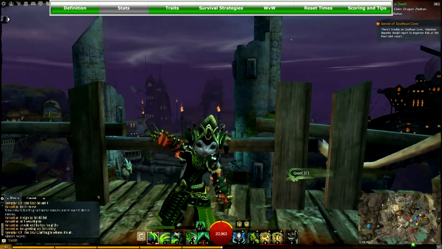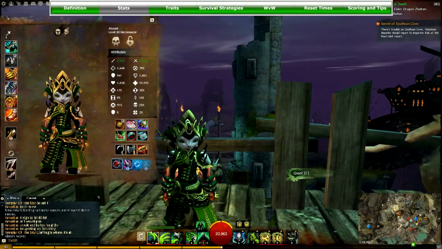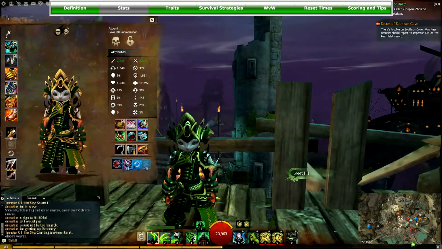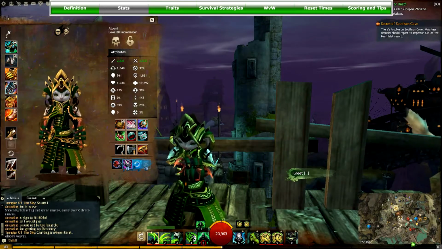Let us talk about what stats I think are important to the necromancer when I play WvW. Since necromancers are naturally tougher than most other scholars, the best plan is to become a glass cannon and do surprise attacks on your enemies, until they get wise to you.